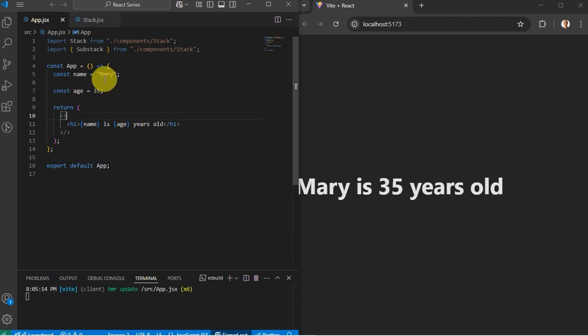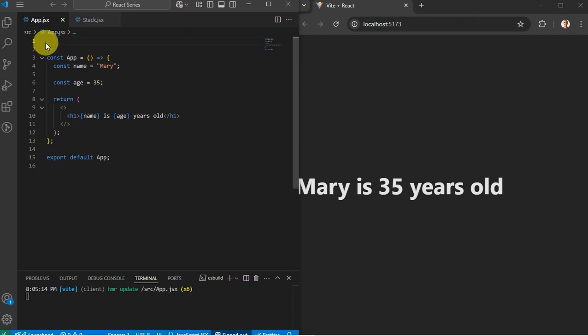So our variable can be strings, can be numbers, and that's how we can incorporate the different variables in our JSX. So next, let me just delete this one. So this is just one instance of using curly braces.